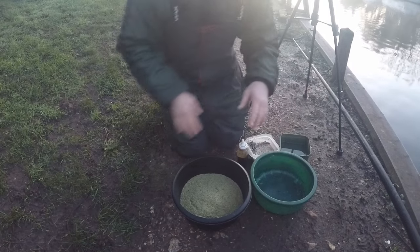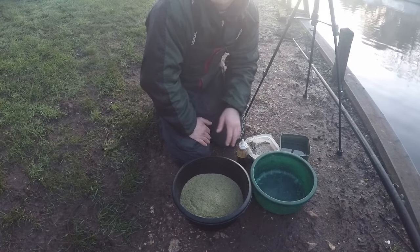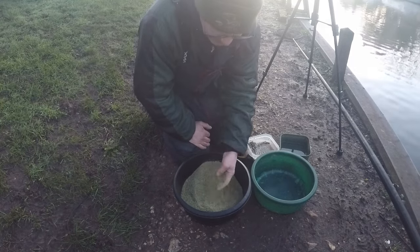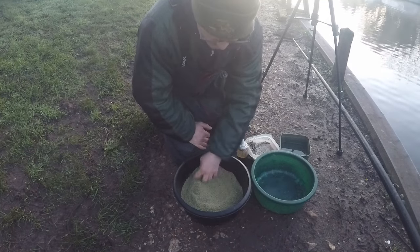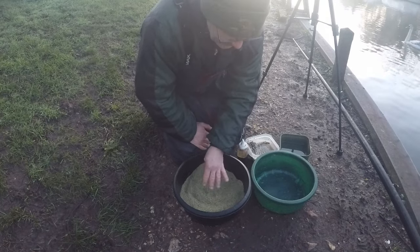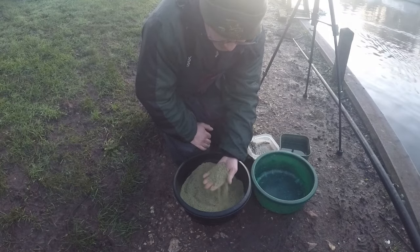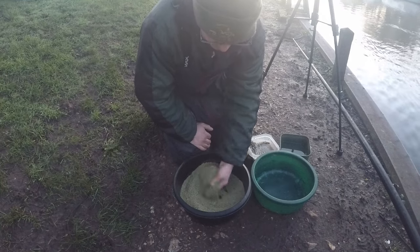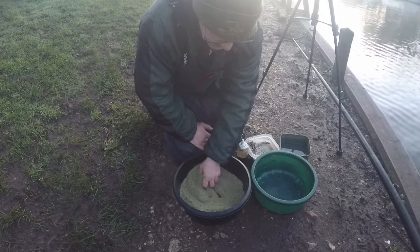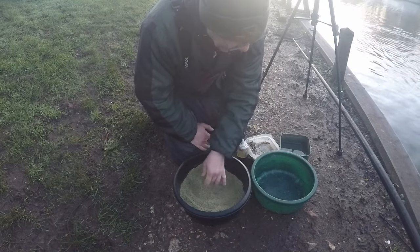Well, guys, just got down here, just sorting my box out. I haven't set anything up yet. I'm just going to mix my ground bait like I always do. In here, I've got 50-50 brown and green breadcrumbs with a little bit of a pro-natural in there. There's some very finely crushed coconut and some coriander. And what I did last night, I've riddled it through a maggot riddle, and then I pushed it all the way through a standard flour sieve. So it's really fine. I've got all the bits and pieces out. I didn't want any great big bits of coriander or flaked maize or any sort of particles in there.